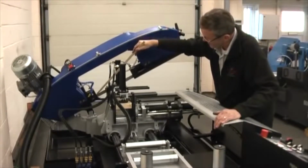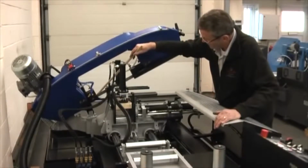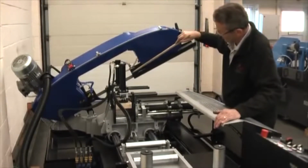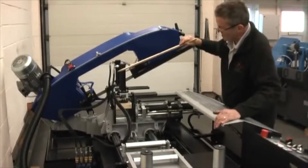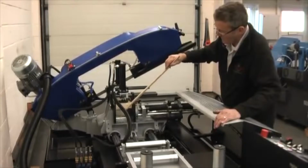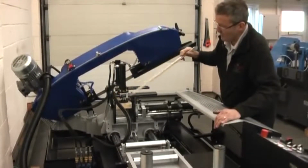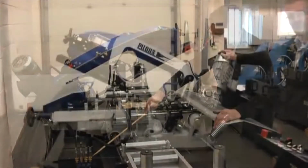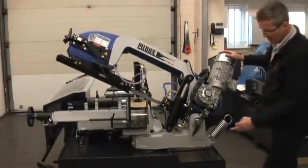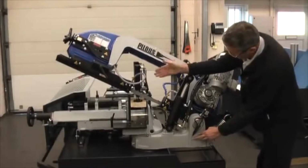Right, we have a 5 horsepower motor here driving an enormous gearbox. The motor has a frequency inverter on it to give you the massive range of speed the machine has. The hydraulic cylinder here for lifting the bow up is very close to the pillar, so very smooth action. Over here we have the guide. The reason why we haven't got 2 pillars is because it's much smoother to have 1 pillar. So you get 2 setting points above the work.